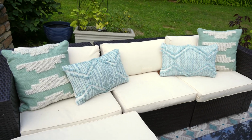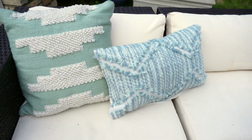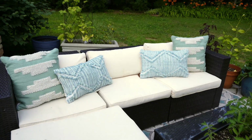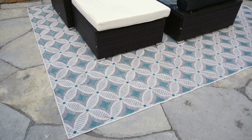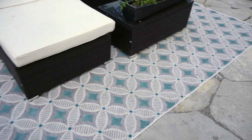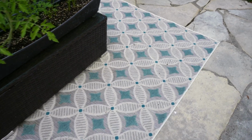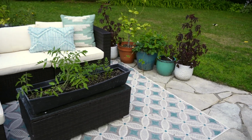Everything else I got from Target, and I'm obsessed. I love the color. I love the patterns. It adds a little bit of pop out here. Exactly what I was hoping for. And then down to the rug. This is from Target as well, which again, I'll try and find and link. But it just has come together beautifully out here.